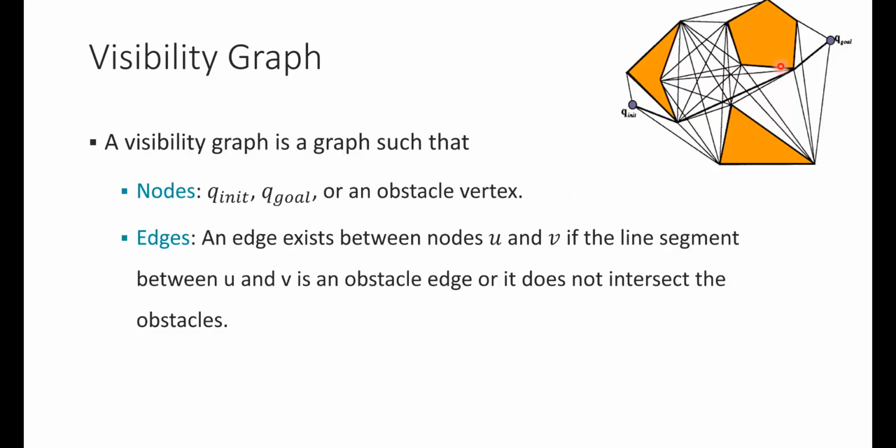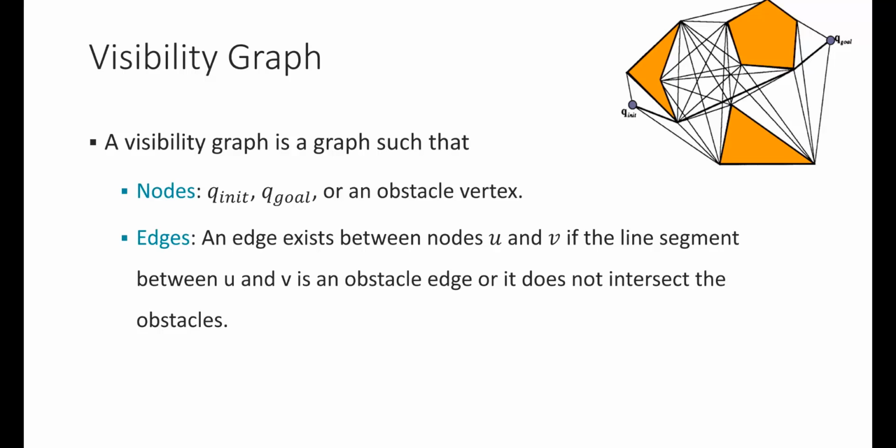So let's look at the algorithm for it. I run some algorithm on my sensor data to get this environment map. So now I know where my vertices are at least. And now I'm just going to create every pairwise connection. For every vertex, including my initial state and my goal state, I just try to connect them with a line. If that line goes through an obstacle, then I throw it away. That's not a valid edge, right? That's why this vertex doesn't connect to this one, and why I don't have any self connections between my vertices here, except for these neighboring ones. So if I collide with an obstacle, I throw that edge out.